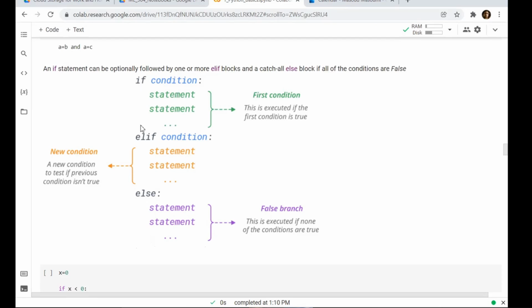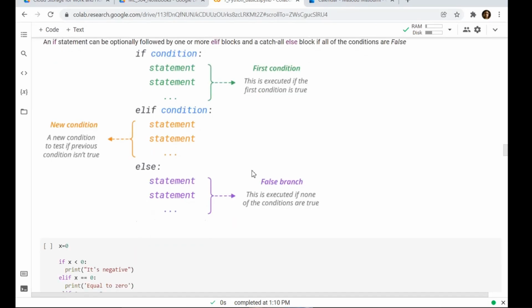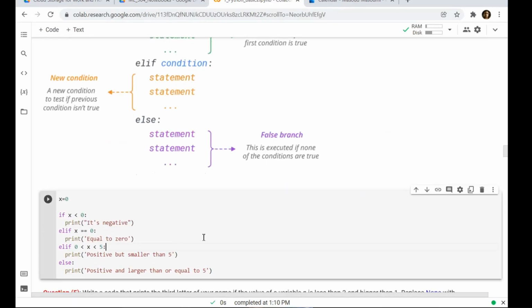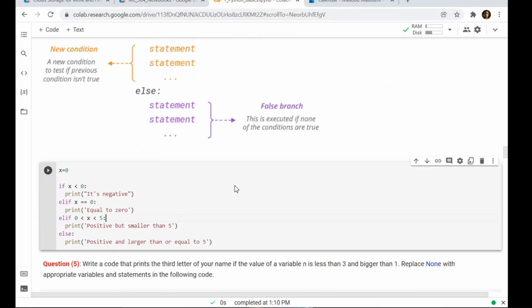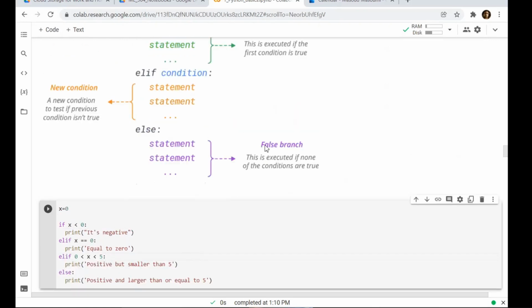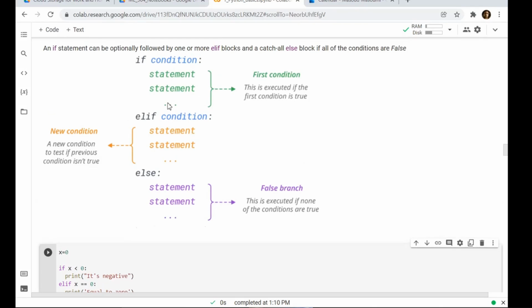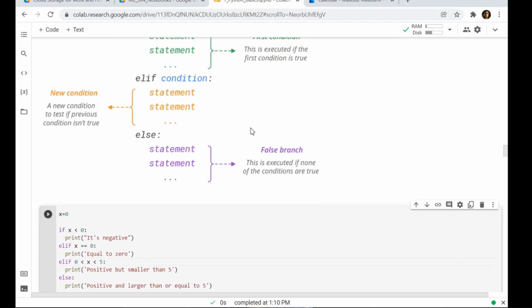If it's not, then it's going to check elif. And you can have as many elif as you want, as we saw in this example I put. And else is also catching everything that doesn't fit into any of those statements. You say if this is not true, the second condition is not true.